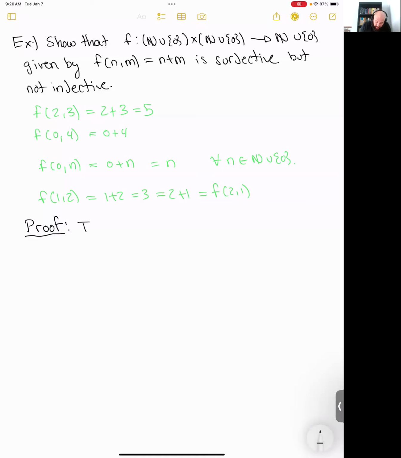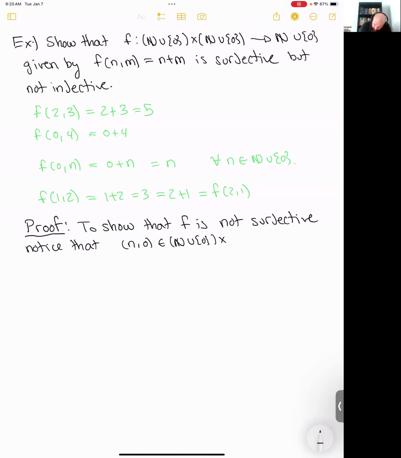So to show that f is surjective, notice that n comma 0 is in the natural numbers union 0 cross the natural numbers union 0.